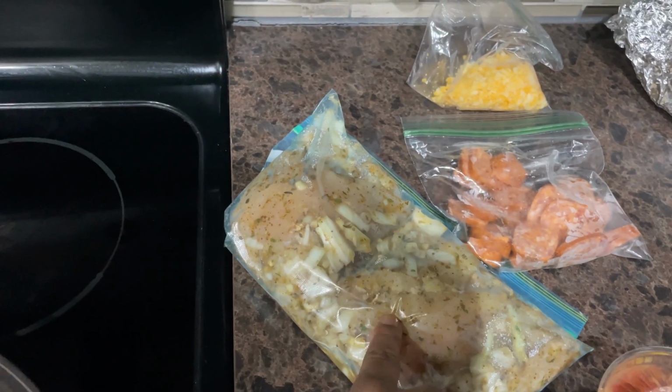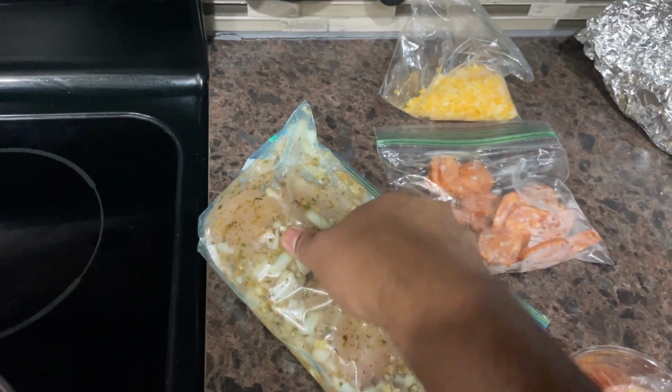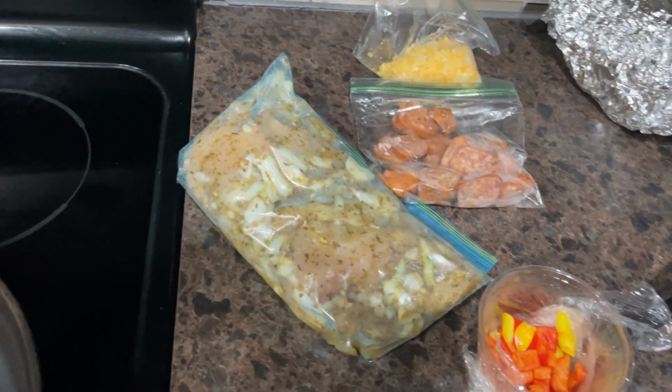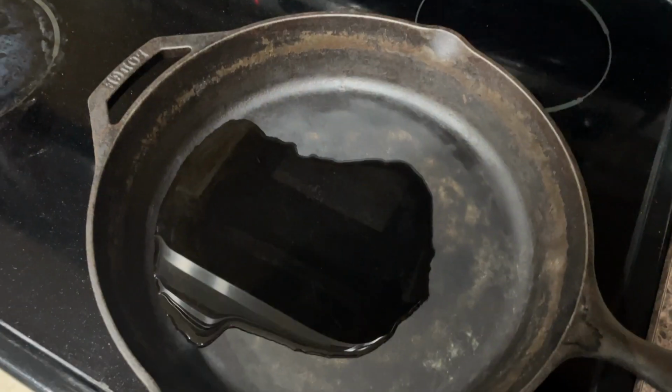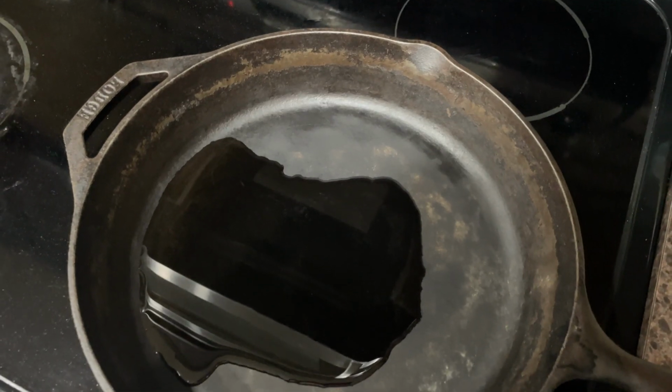And then after I sear this, I'm gonna leave all the vegetables in there, all the onions and garlic. And then I'm gonna sear this in after I sear the chicken. And then I am going to make my cream sauce, and I'm gonna show you that when I'm done searing.